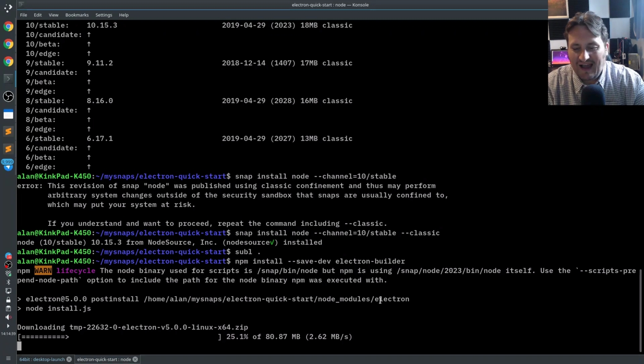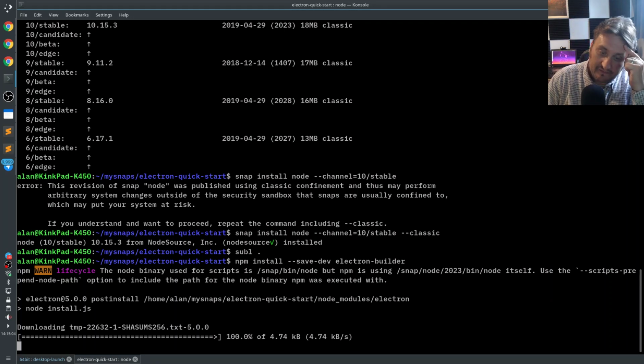That's why. So while this is running, what it will do is it will add a line to my package.json, which will add electron-builder as a dev dependency, and it's electron-builder that has the brains to build a snap, right? And so some time ago, the capability to build snaps was added to electron-builder. So that's all we need to pull in as a dependency. That's the idea anyway.